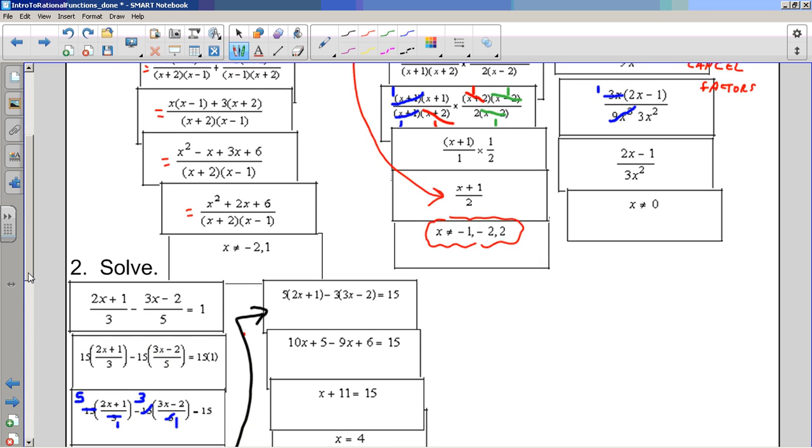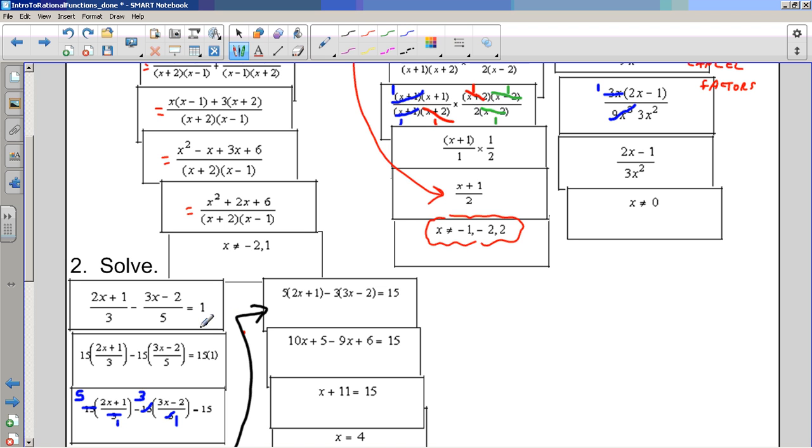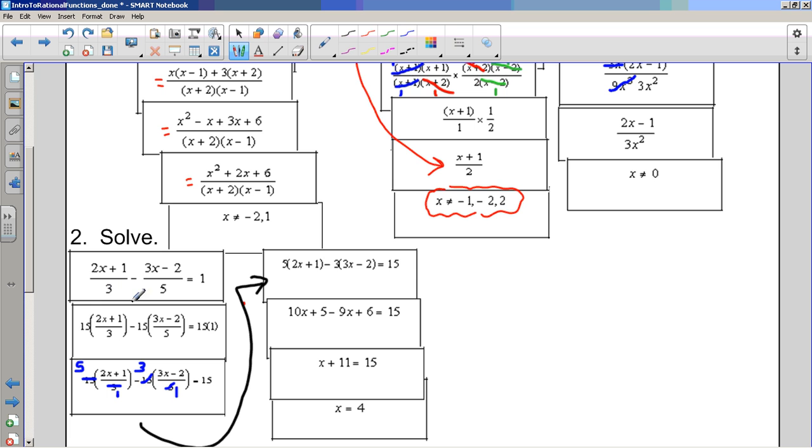This is actually a linear equation, and how do I solve linear equations with fractions in them? Well, usually I want to kill the fractions. Kill the fractions, you multiply by something that'll get rid of all the fractions at the same time. So the common denominator, you multiply by the common denominator 15, and after you multiply by 15, what's actually left when you cancel? Divide 3 into 15, I get 5. Divide 5 into 15, I get 3. And so then this expression is 5 times this minus 3 times that. And don't forget to multiply the right-hand side by the 15 as well.